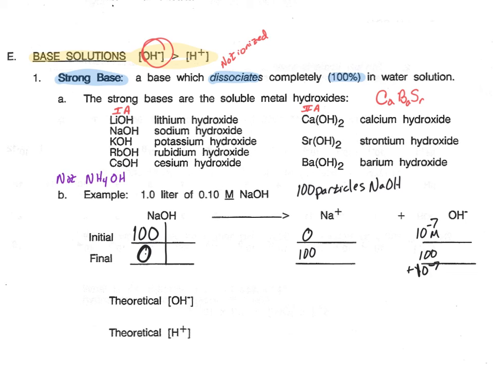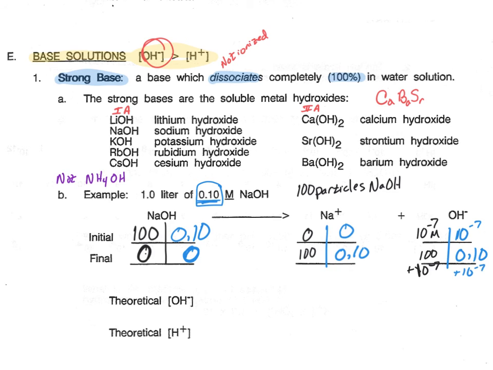So next, we're going to look at this again, and we're going to now try it with the numbers that we have here. And so here it's asking us if I have 0.1 molar NaOH, and I place that in pure water. Initially, we have 0.1 molar NaOH. Initially, we'll have 0 molar Na, and we'll have 10 to the negative 7 molar of hydroxide. After the reaction, we'll see that all of it is separated, so there's no NaOH left. It's completely separated into its 2 ions. And we'll find that there is 0.1 molar sodium and 0.1 molar hydroxide ion.